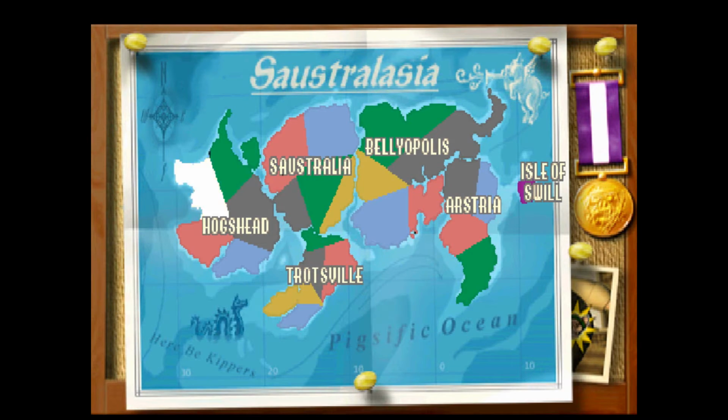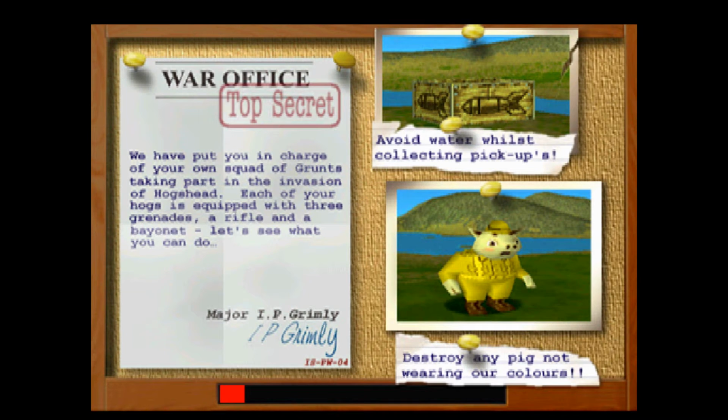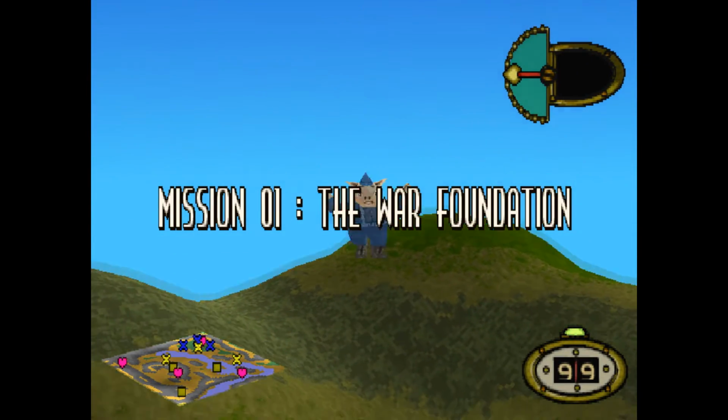So mission 1, we're on Hogs Head continent, and we've got to capture each of the 5 zones, and then each of the continents, so that means there's about 20 missions in all, maybe a bit more. And that shows there's quite a lot of gameplay to do, which is good.